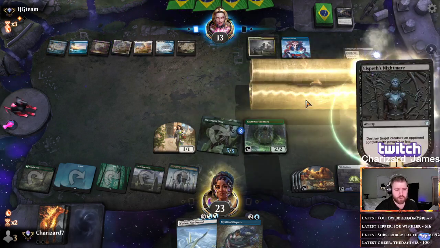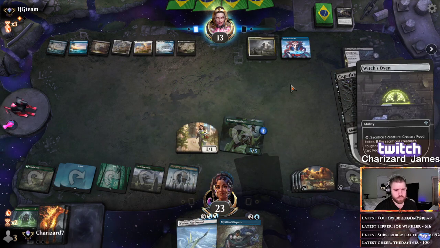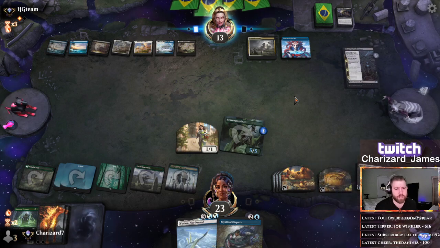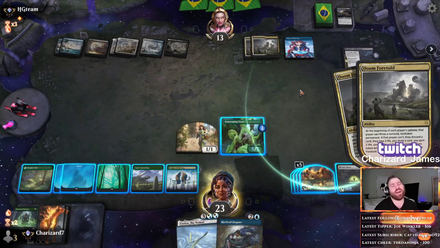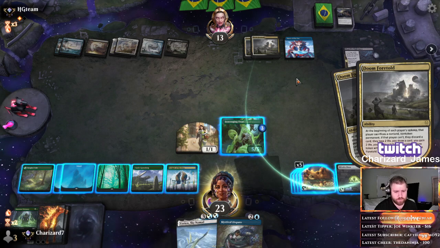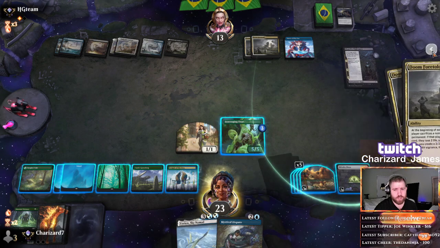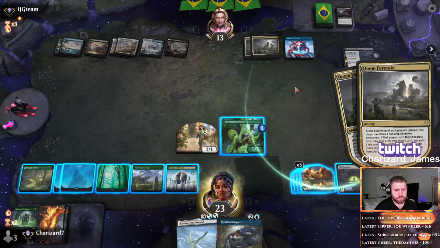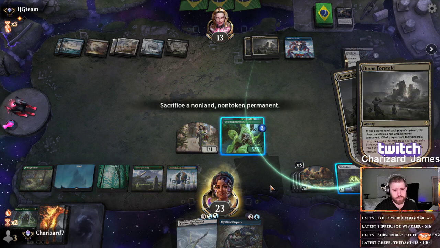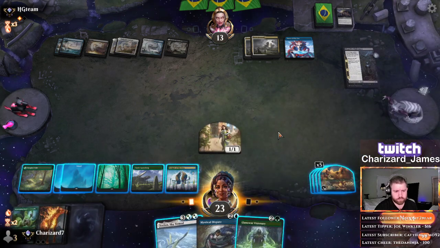Elspeth's Nightmare, my Llanowar Visionary. Hopefully they can't kill my Ooze. Wow. Well, I guess they just did. That's really annoying. I guess it resolves. Visionary wasn't that bad there.